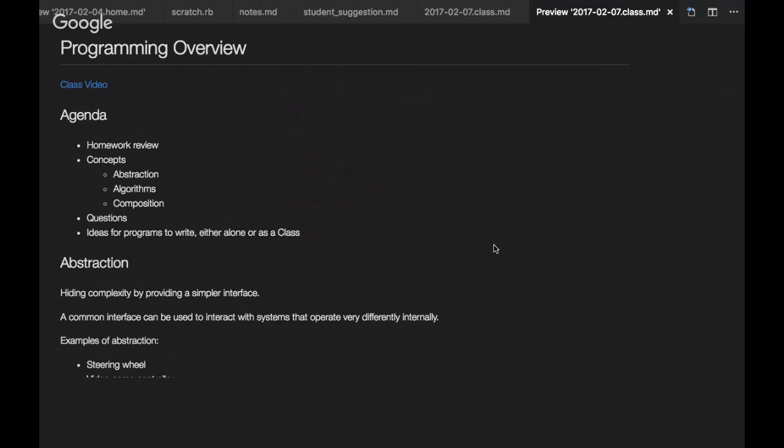So to help you think about what abstraction means, what it is as a concept, I've got some real world examples. And one of the ones that jumps out to me immediately is thinking about a steering wheel in a car. A steering wheel in a car is an abstraction for a lot of stuff going on inside of that car. You have your linkage that's connecting your wheels, and you've got a set of gears that are going back and forth to turn the axle so that the wheels can turn and can move your cars in different directions. And in some cars, that might be an actual physical linkage.